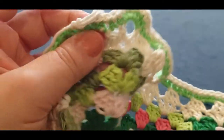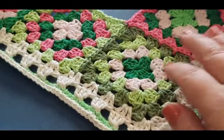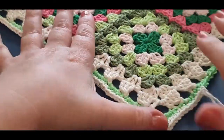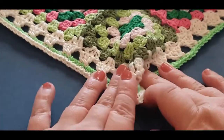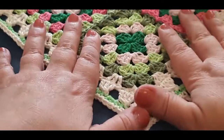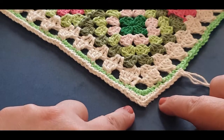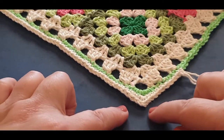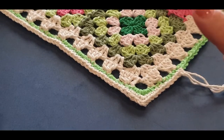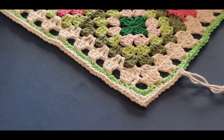Let's lay it down for a minute and make sure it lays flat. As long as it's laying flat, you've done it right. If it's not sitting right in the corner, something's not right. If you've messed up the corner — if you've lost about three stitches you're in trouble, but if you mess up by one stitch it can buckle a tiny bit and you can get away with that.